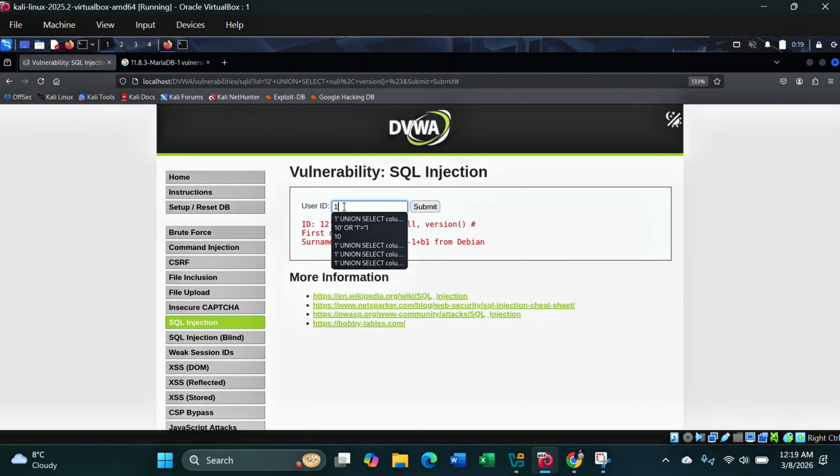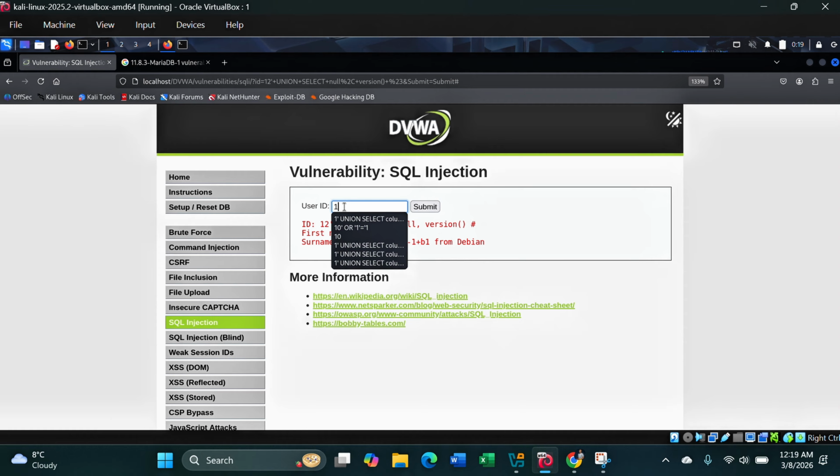That is the statement that is going to the database. So the database is going to see that statement and then look through the entire database. At first, it's going to consider the user table. Then once it gets to the user table, it will look into the user ID column and check if user ID 1 exists. If it does exist, it's going to fetch the data for that particular user.